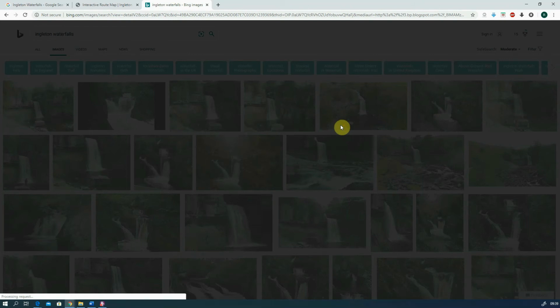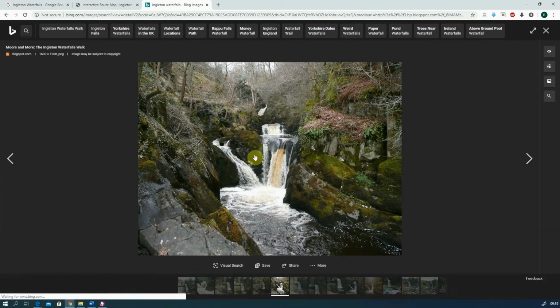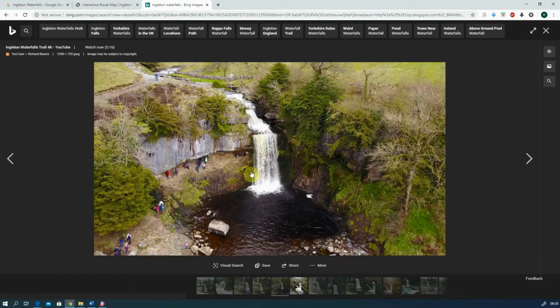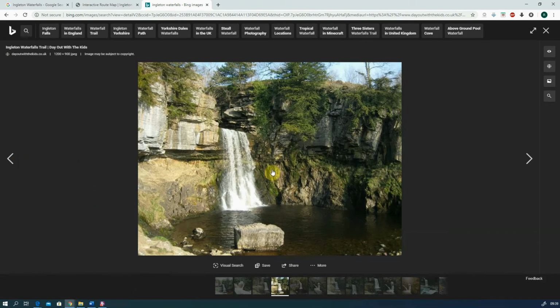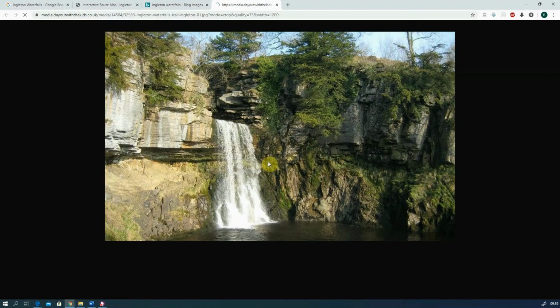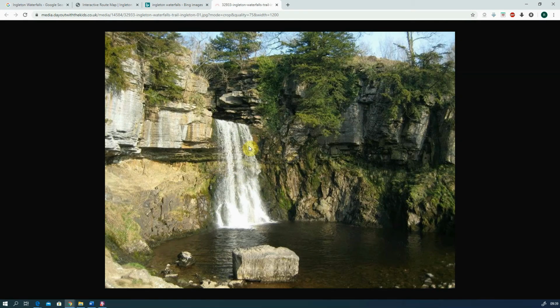So just waiting for it to load. We're still in Bing, you notice. Instead of right-clicking, going to tab and everything, I just click on that image. If I just left-click on the image once I've zoomed into it on Bing, it takes me straight to where the image is without me having to right-click and tab and all that sort of stuff.